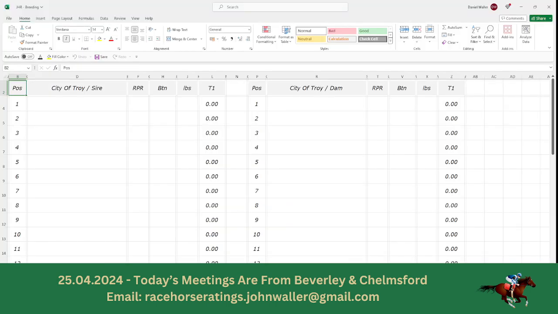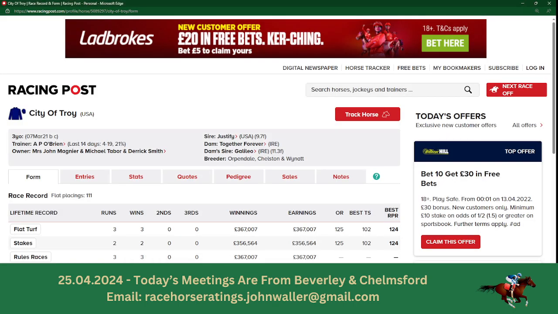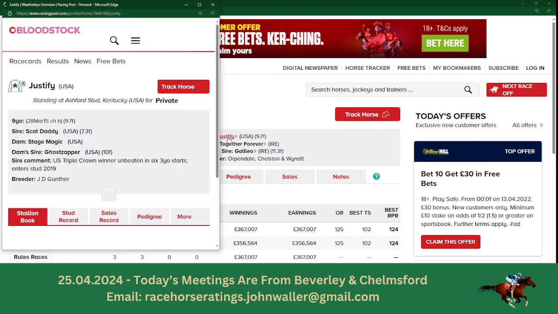So we'll open up our sheet, a little bit different this time. But what we got to do, we got to do the points from the sire on City of Troy and the points for the dam. So we'll go into City of Troy and we'll open up the home page, and this is what it looks like on the Racing Post. And up the top here, sire, Justify, dam, Together Forever. So we'll start with the sire.